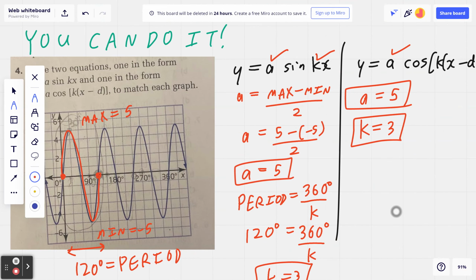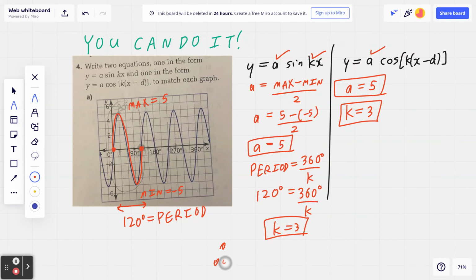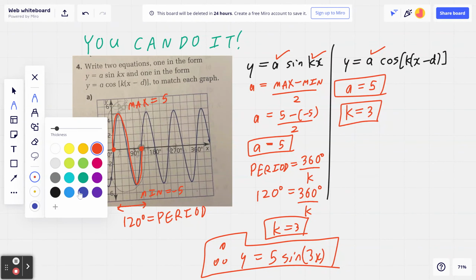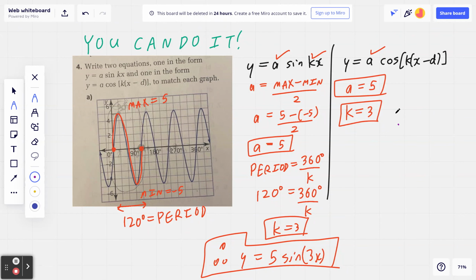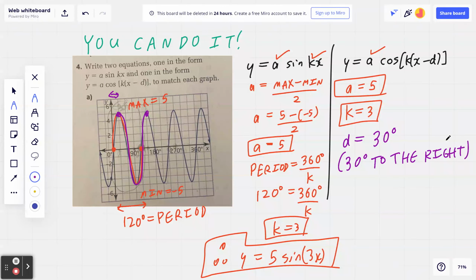So we can conclude so far that y equals 5 sine of 3x, don't forget the brackets, just like that. Now, if I switch this to a different color, let's find the cosine function. Be mindful, when you think about the cosine function, you're starting at the maximum, and it ends at the maximum. So notice how there's a phase shift. And you can say that the phase shift is going to be to the right by 30 degrees. So I would even say 30 degrees, but really in brackets, I write down in words, 30 degrees to the right. And of course, this is also understood as the phase shift, something that we say for a sine graph and a cosine graph.